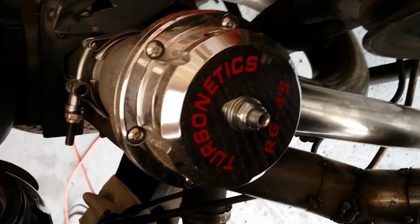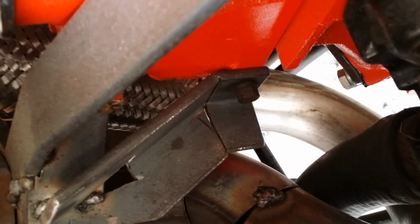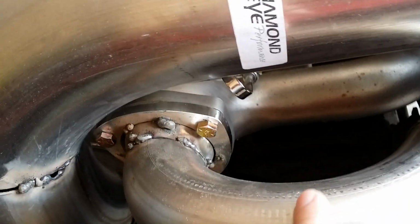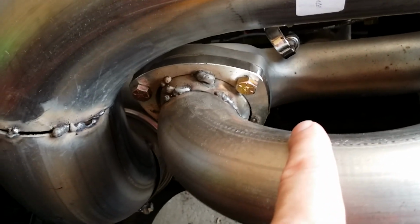That goes down here around the radiator hose. That pipe that goes down there, that goes off this giant Turbonetics wastegate. You can see that pipe there comes back up under the radiator hose, goes back up behind the head up here. You can see it right there. And then it comes up, that's where it's coming from, down under that radiator hose. Then it comes up here and it goes up to the other Speedway Motors stainless steel cast header, all stainless.